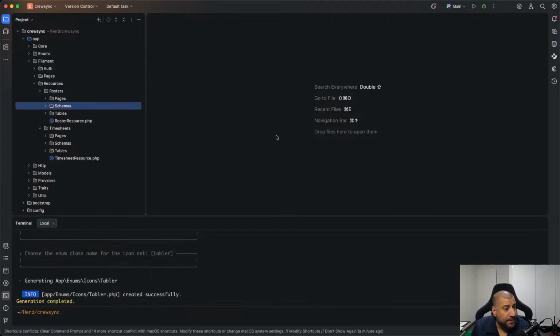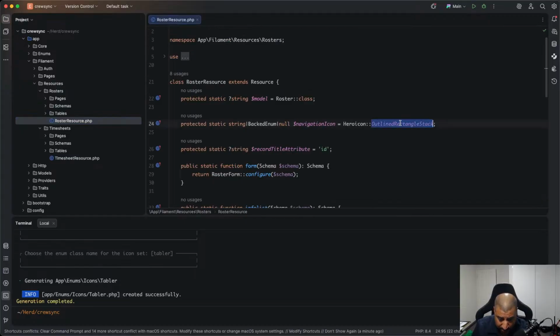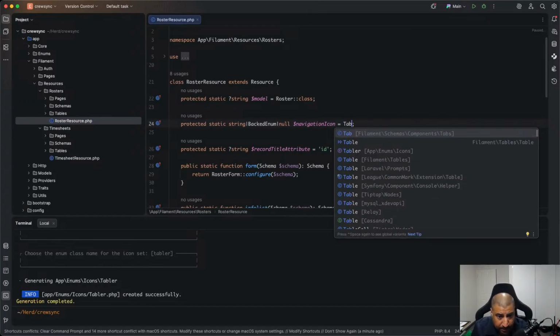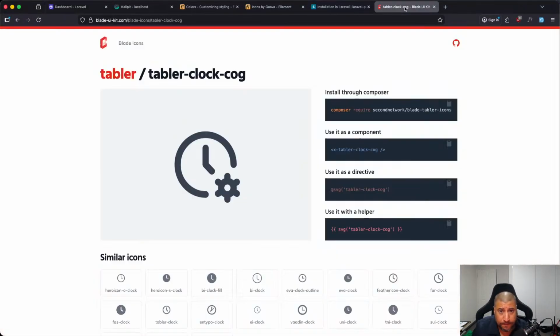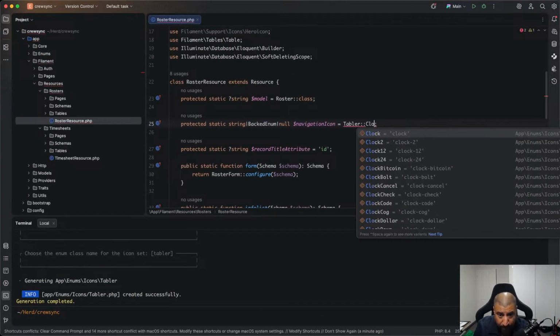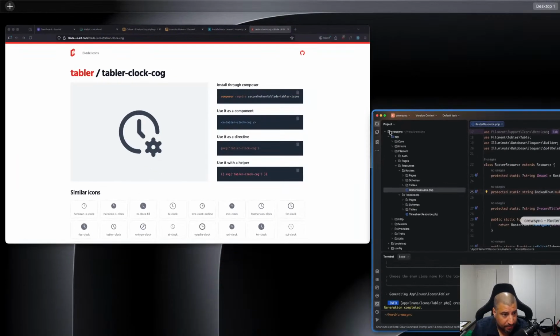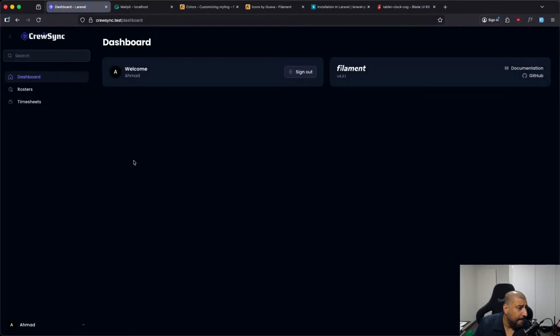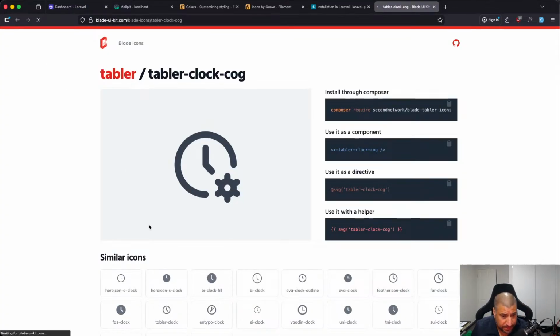All right, so this is our roster. We said roster will have a Tabler icon of, what did we choose? Clock cog. So clock cog. Yeah, well, let's see how it looks in reality. Looks all right. And the other one we said is clock what?